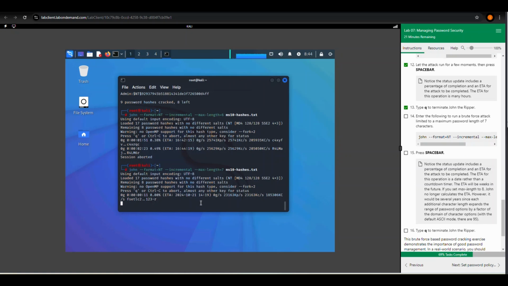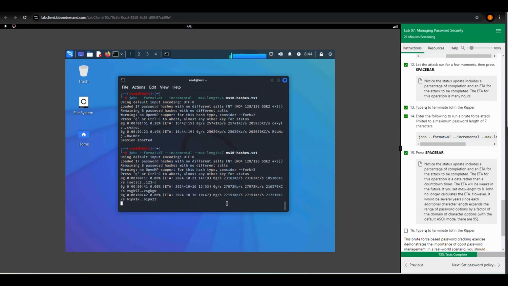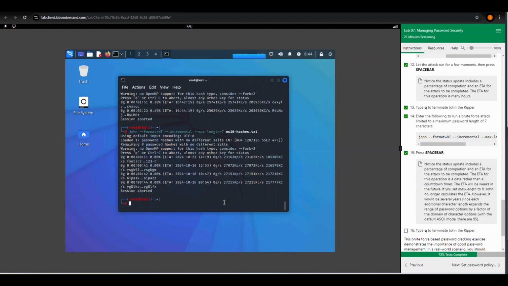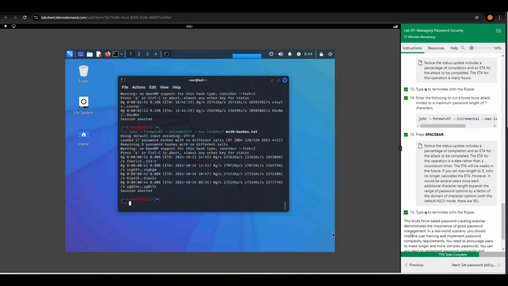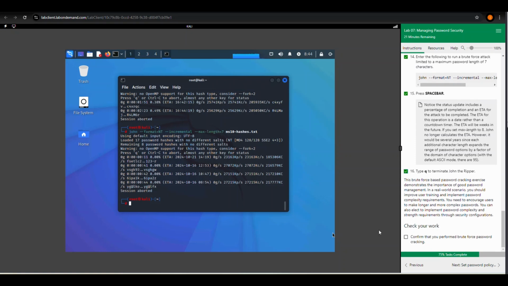It's military time, so that would be 2:19 my time. And so since it's going to take that long, we're going to press Q to quit, session aborted, and this is done.